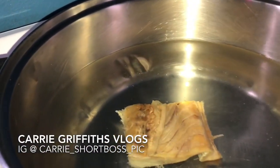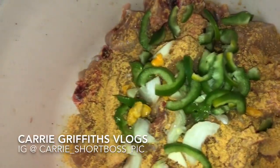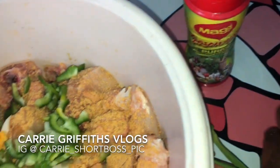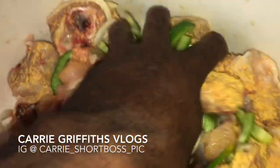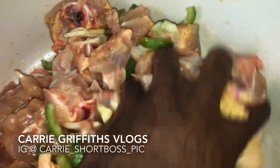Yeah. I'm saw fish that I cook. You see me? Add my Maggi seasoning to the chicken and now I'm add some real scotch bonnet pepper. You see me? Sweet pepper, same way. You get me? So I'm gonna rub in the seasoning and now and some garlic and onion. So I'm gonna rub in the seasoning now tonight. You get me?